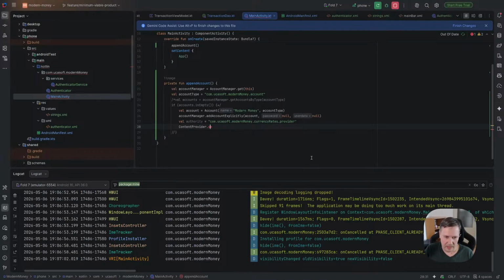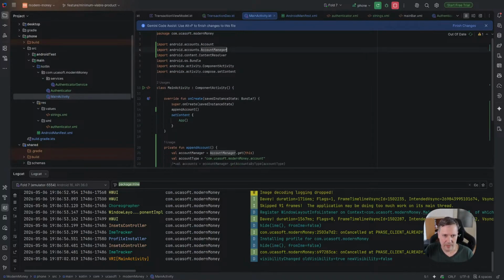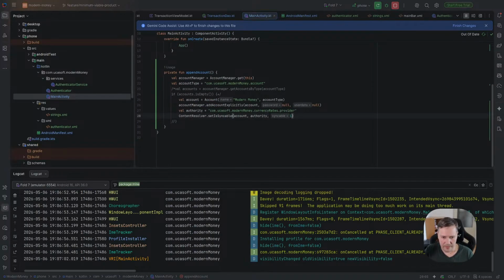It's not content provider, it's content resolver. Yes, content resolver, and set is syncable. So we need to do it this way, for our account we also create this authority, it's not a provider, and it should be syncable.